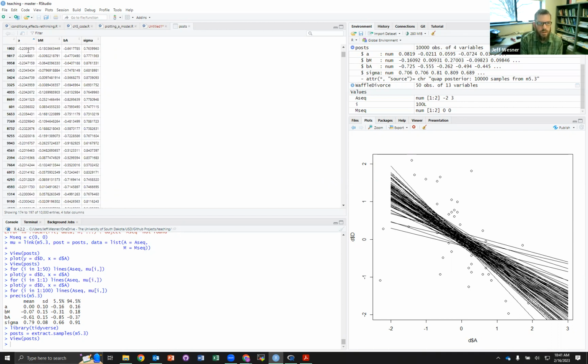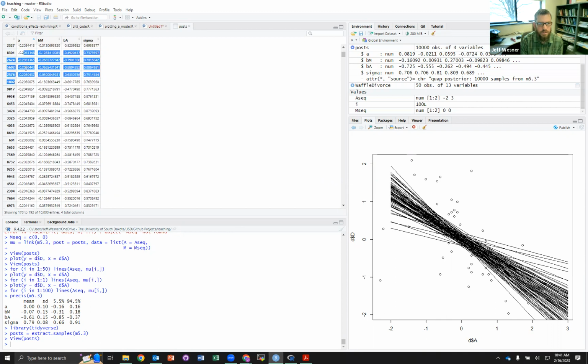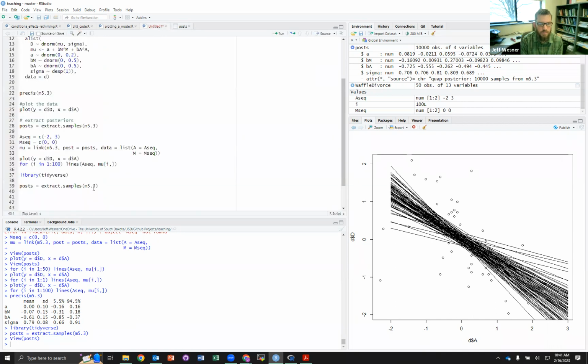And what we want to do, our challenge, is to simulate some data or create a data grid and then solve this equation, A plus BM plus BA, multiplying that by the data, and then plot the lines. A lot of steps there, but what we're going to do is the exact same thing that you do above using this link function and these base plot codes.